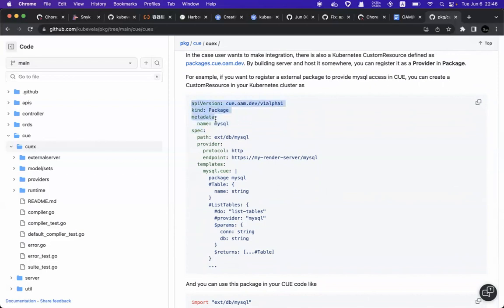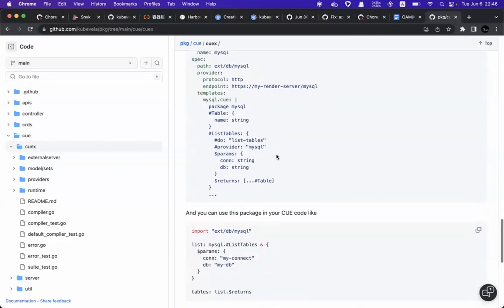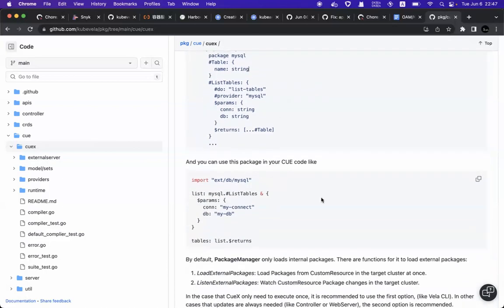For example, you can develop a small HTTP server which handles requests for querying your MySQL databases. If you have set that up, you will be able to use it in your definition, like running MySQL.list tables to get the results. So you will have a lot of freedom when making customized workflow steps, or if you want to do something in the rendering process of your component.